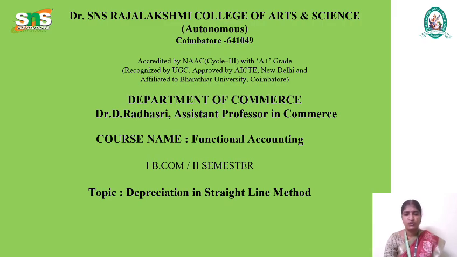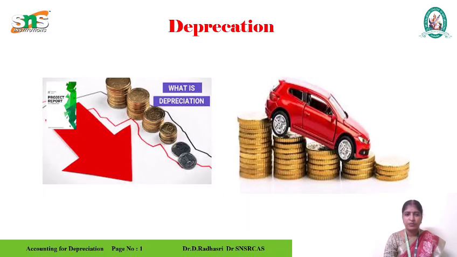Today we are going to see about financial accounting. In that, let me explain what depreciation is in the straight line method. What is depreciation? Depreciation is when we use a product day to day, its value goes down slowly over the years of usage. That is known as depreciation.